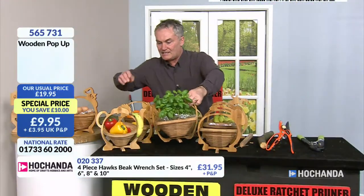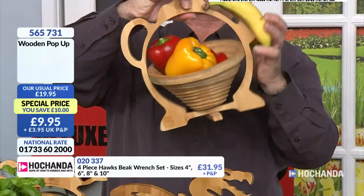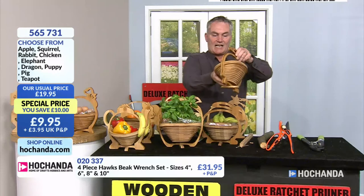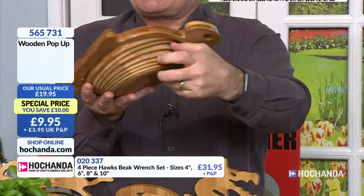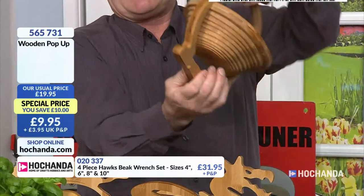And the next one is the teapot. Now, that is very, very cool. Look at that. You can use the spout of the teapot as a banana hook. Now, if you want to clean these, they're very easy to clean. You just turn them upside down, like so, and drop that into warm, soapy water. You can use a little scouring brush on the side bits if you need to. But there you go. That's how easy it is to clean.